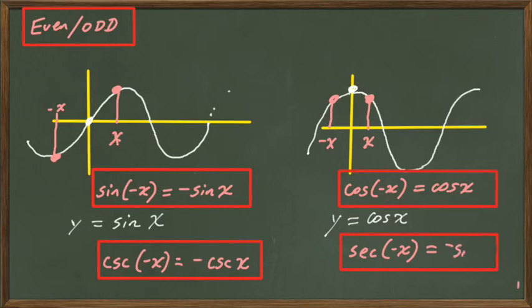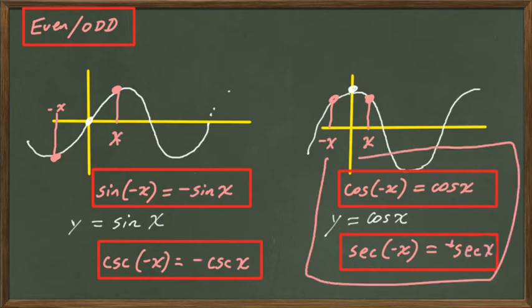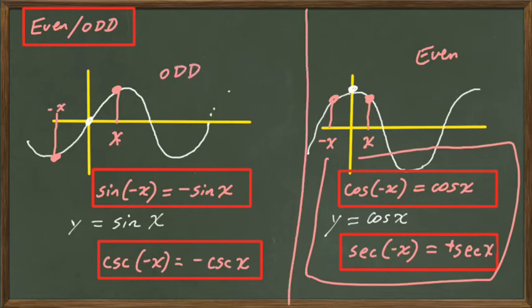So let's verify that I have it correct as soon as I can get it written out of here. Yeah, this one should be a positive because these are the even functions. This is an even function where this is an odd function. So really the only ones that do not have negatives would be the cosine and the secant. All the others will go to the opposites. Very helpful in certain equations or form problems.